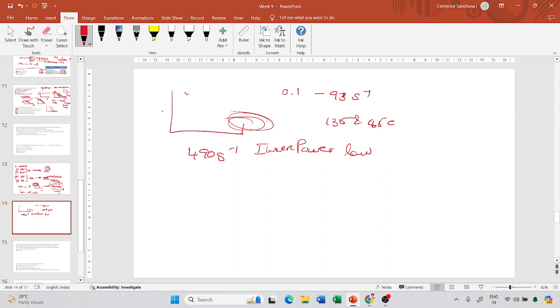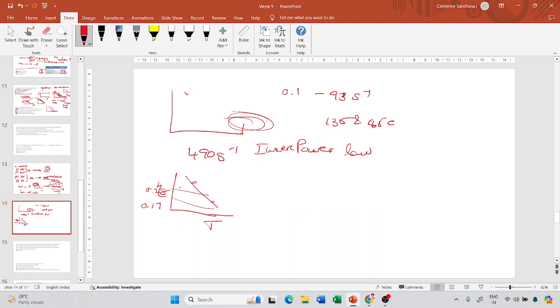At high shear rates, you will pick the viscosity, and you will make a plot of viscosity versus temperature. For 135 you will have one, for 165 you will have one. You make a plot and then you will find the temperature corresponding to 0.17 and 0.28 Pascal second, okay. This is for high shear viscosity.